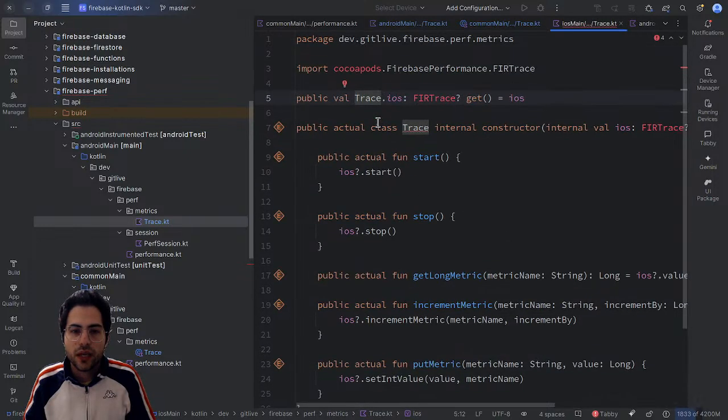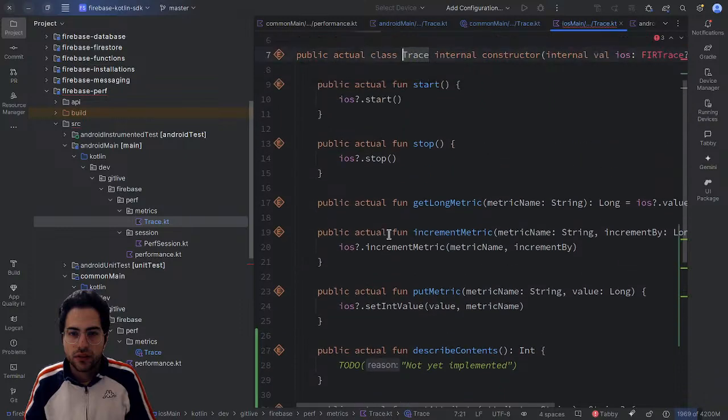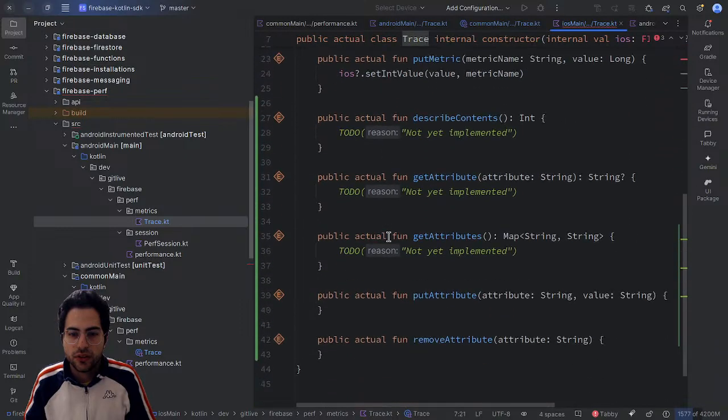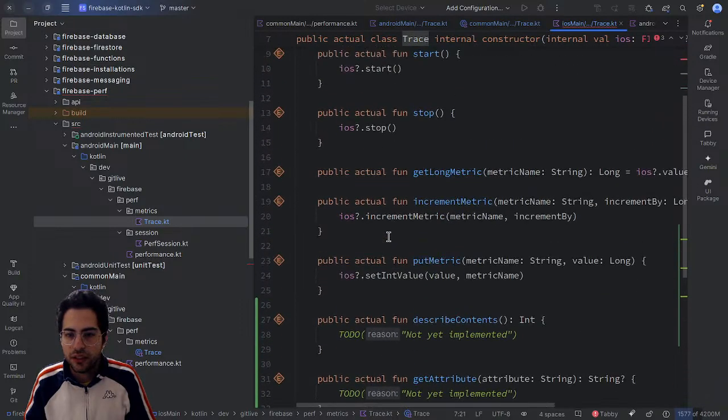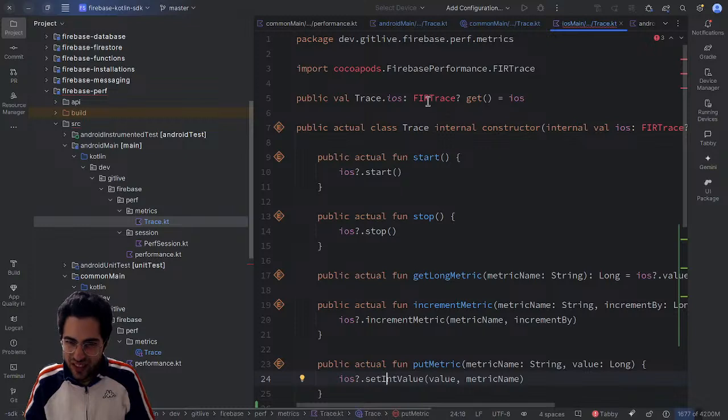If we go to iOS now, let's see, add missing members. So here we were actually missing some other stuff. And this comes from Firebase trace.